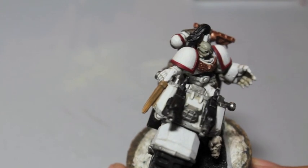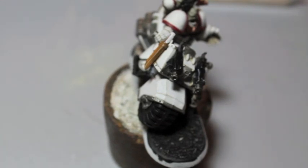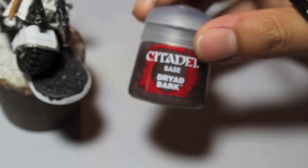Okay, so watered down, applied over 3 coats. So we're going to take a watered down mix now of, oh my goodness, this is crazy, scorched brown, vomit brown, and Regal Blue. I think I'm going to change my vomit brown stand-in. I was using Baylor Brown, but I think instead I'm going to use something a little bit more fleshy. So we use Dryad Bark. For Regal Blue, we're going to use Cantor Blue, and we'll substitute Ungor Flesh for the Baylor Brown.